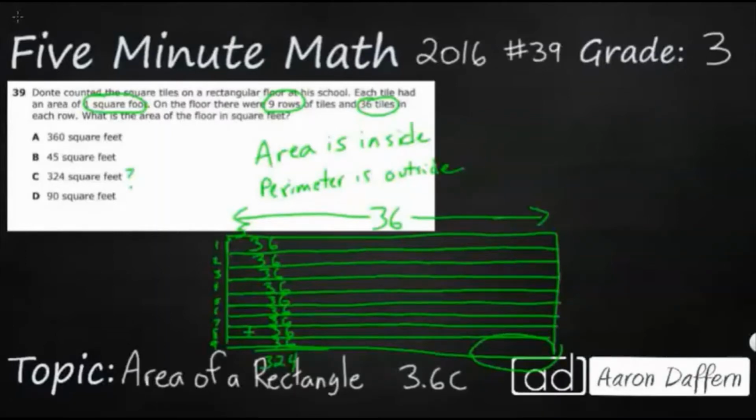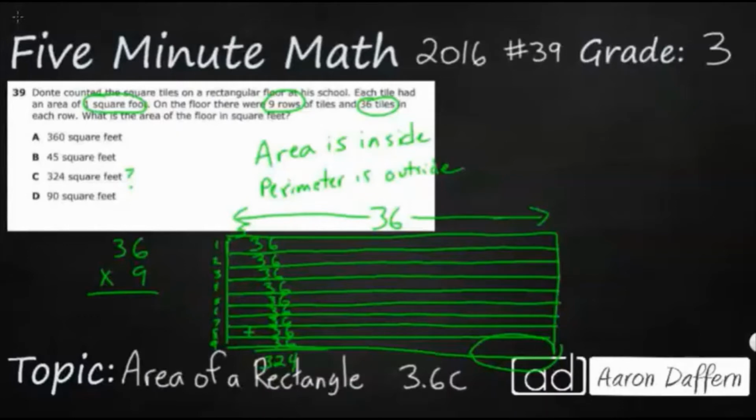Now, that was repeated addition. What was very similar was I can just take my 36 and I can multiply it by the number of 36s I have. Remember, repeated addition is another way to look at multiplication. So I could have just done multiplication. I could have said, well, there's 9 36s. So I just want to multiply them, and you're going to get the same answer.